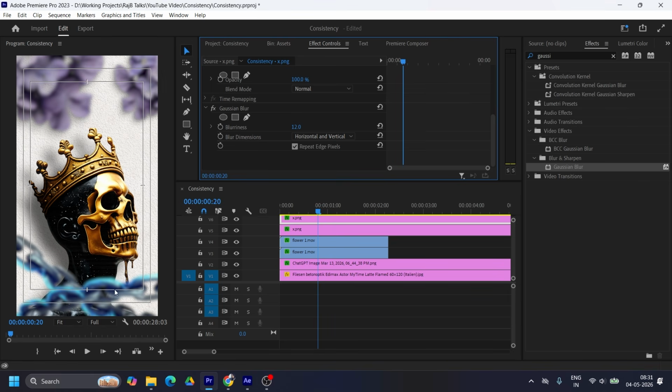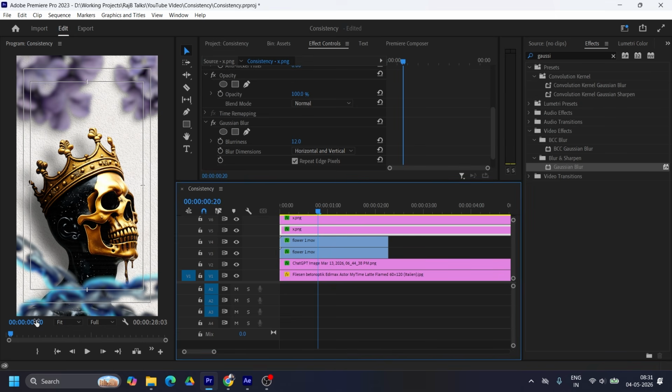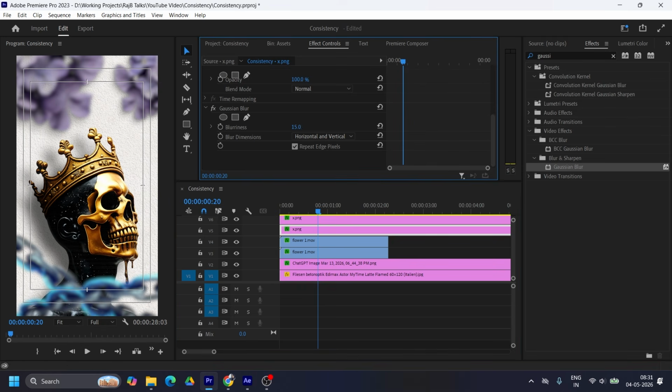Maybe the closer to our eyes, the more blurred it will look, and the farther from the eye or from the frame, the more focused it will look, and the close ones are defocused. So I want to do this defocus. I make a little more blur here and make this one less blur so that our eye can look through this and focus only on this part. So let's decrease this a bit more.